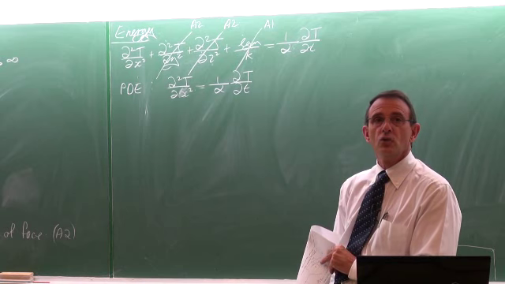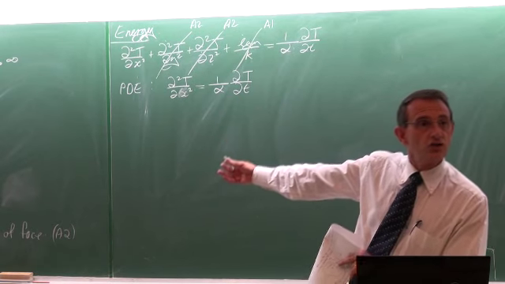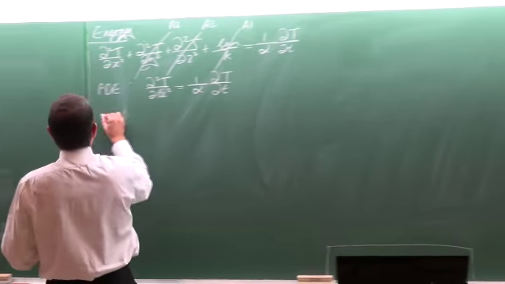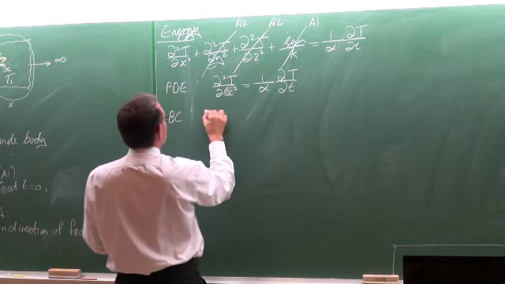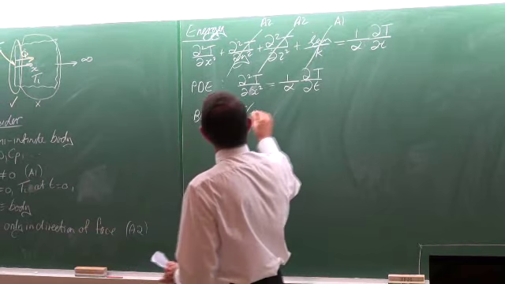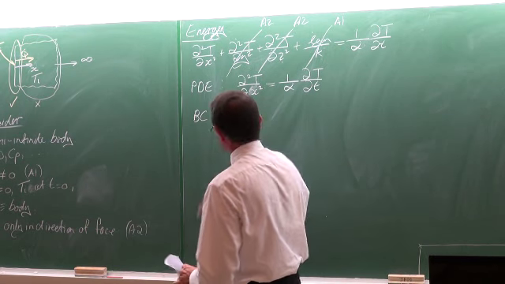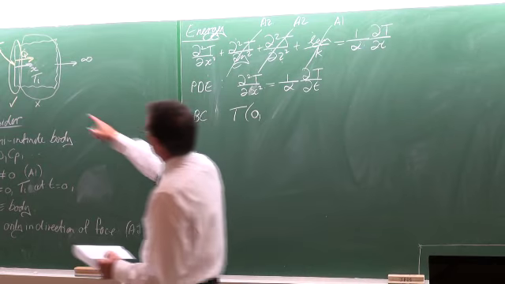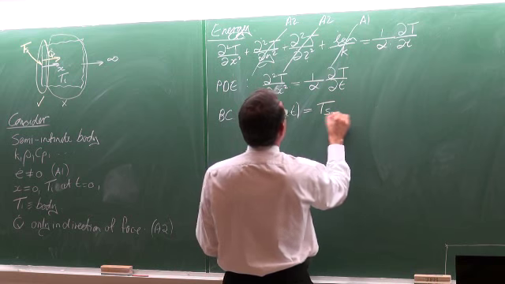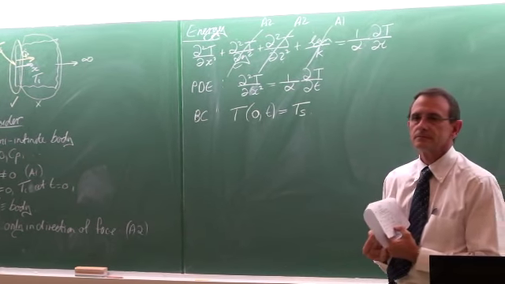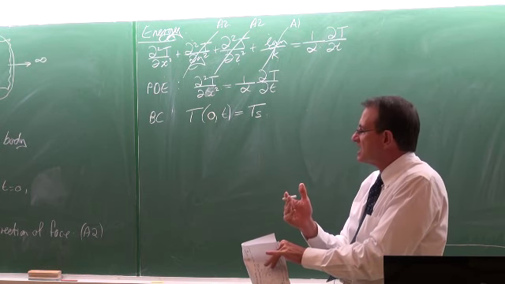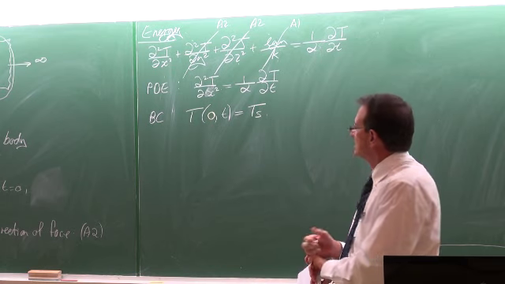Okay, our partial differential equation. And obviously we want to solve it, and to solve it we need boundary conditions and initial conditions. First boundary condition is the temperature where x is equal to 0. At that point, the temperature is now going to change to a temperature Ts. So it was equal to Ti, and now at t equals 0, I'm going to change it to Ts.